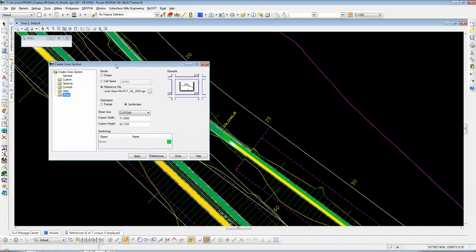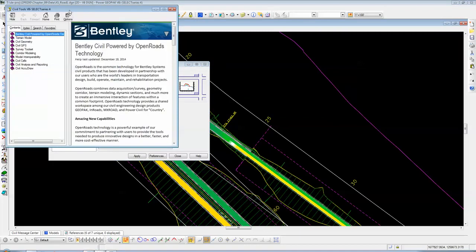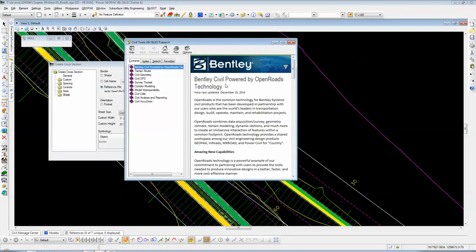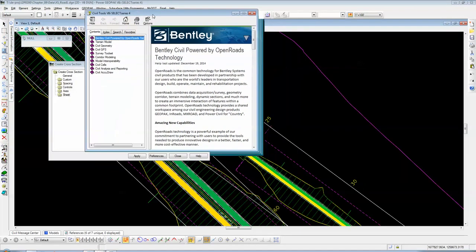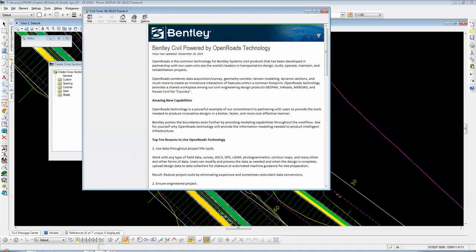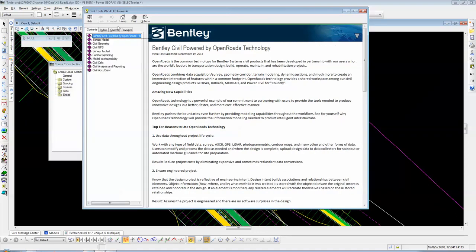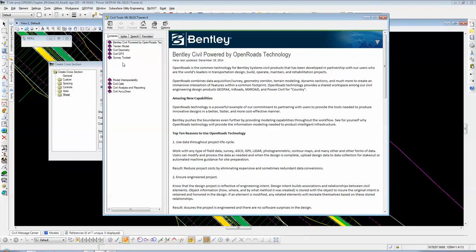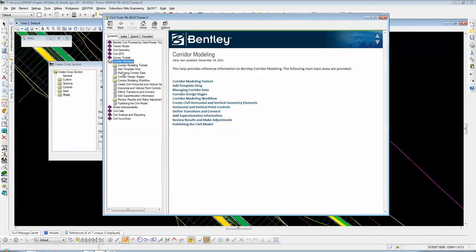And again, if you have any questions about anything dealing with cross sections, you can always hit the title, the border, or the banner of it, and hit the F2 key. It's going to bring us out to the Bentley help files, and from there you can locate, navigate and drill down to find what we're looking for.